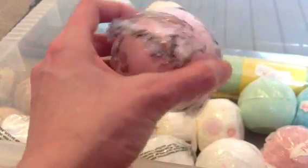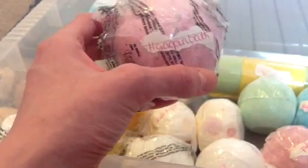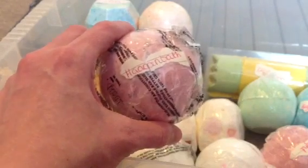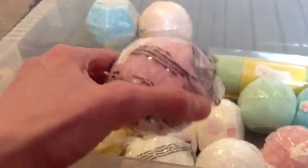These are quite a rare one. Now I wasn't expecting anything from these because I hadn't read anything prior to buying these on eBay. They are mint. They're more spearmint than any other sort. They're like a nice creamy mint. Normally I don't really like mint products. It's too fresh for me. I'm much more of a citrusy, sugary fan. However, these really impressed me.